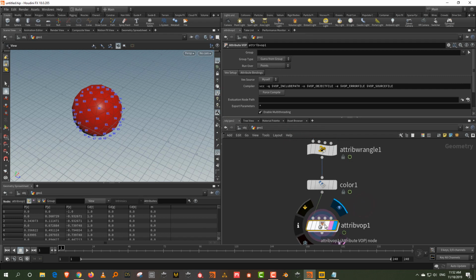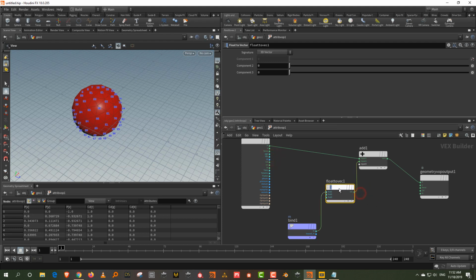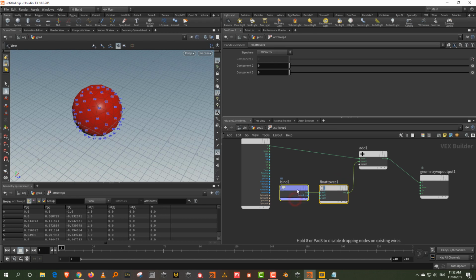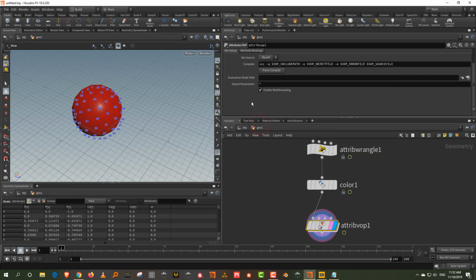Now, if you want to do something else, this is really, really basic stuff, but I'm just trying to explain the concept of it. One more thing you can do is, let's say I want to generate a parameter. Right now, if you come up, there's nothing. Every time you want to make a change, you have to go inside it.